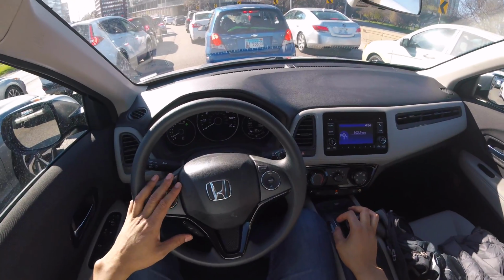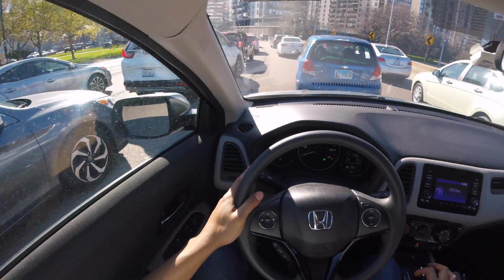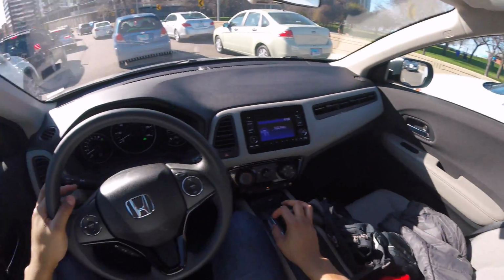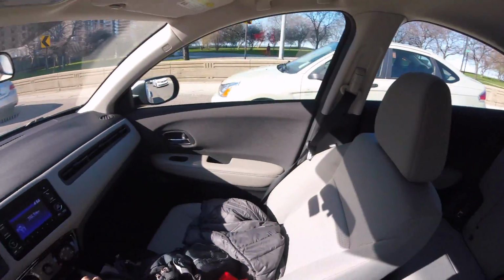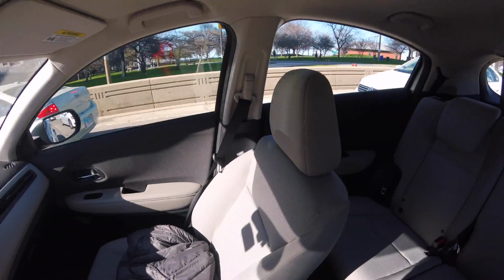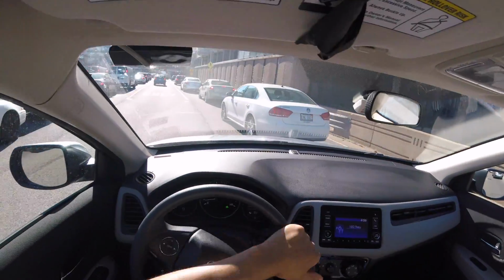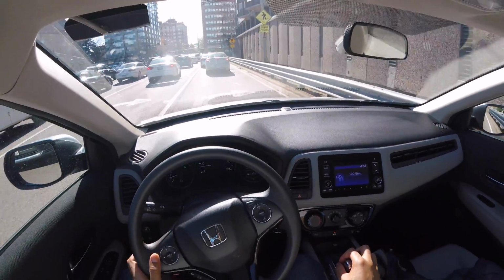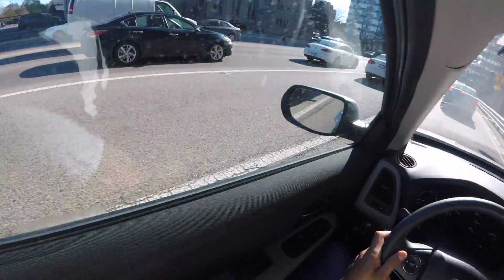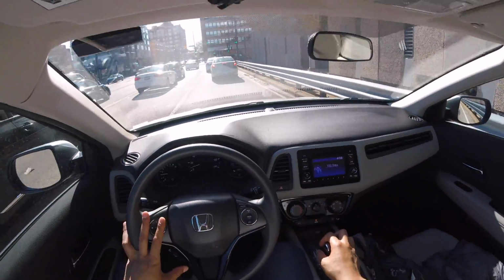But yeah, I'm just gonna cruise on the street. Looks like traffic is moving, and I might be able to scoot on down the road. Yeah, I'm gonna try to move in here. Let's see if some people are gonna let me get over in my vehicle. Let's see if I'll be able to get over. Let's check this out. All right, somebody let me in. All is good in the neighborhood. All right, cruising down. I hope no one's honking the horn at me. Sorry, I'm just being a good neighbor.